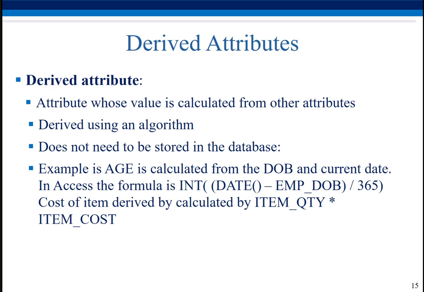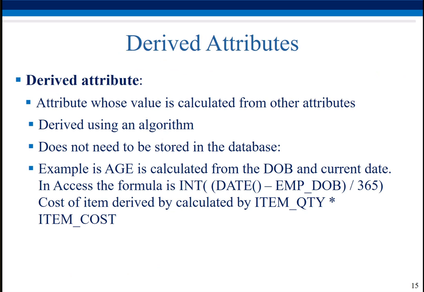So let's go with age. It's derived from the date of birth and the current date. So you're either 1 year old, 2 years old, 3 years old, 4 years old, and here is the formula to do it. We're taking the current date and subtracting the date of birth, which gives you the actual number of days. Then you divide that by 365, and then you create an integer, so you don't have somebody that's 6.25 years old.